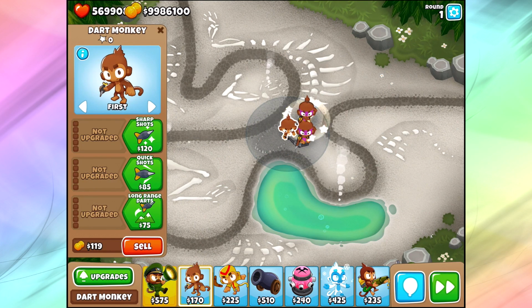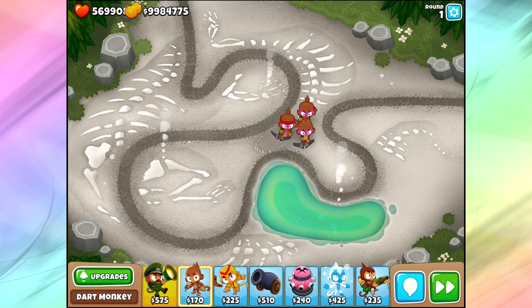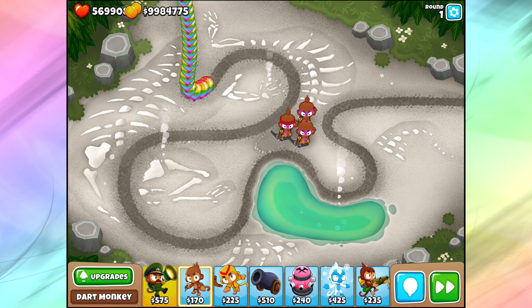3 more crossbows. Get one of them up to razor sharp, one of them up to quick shots, and one of them nothing. And we're going to send out these 500 rainbows here. Now we're starting off with 0 pops over here. I'm sorry about that, guys.